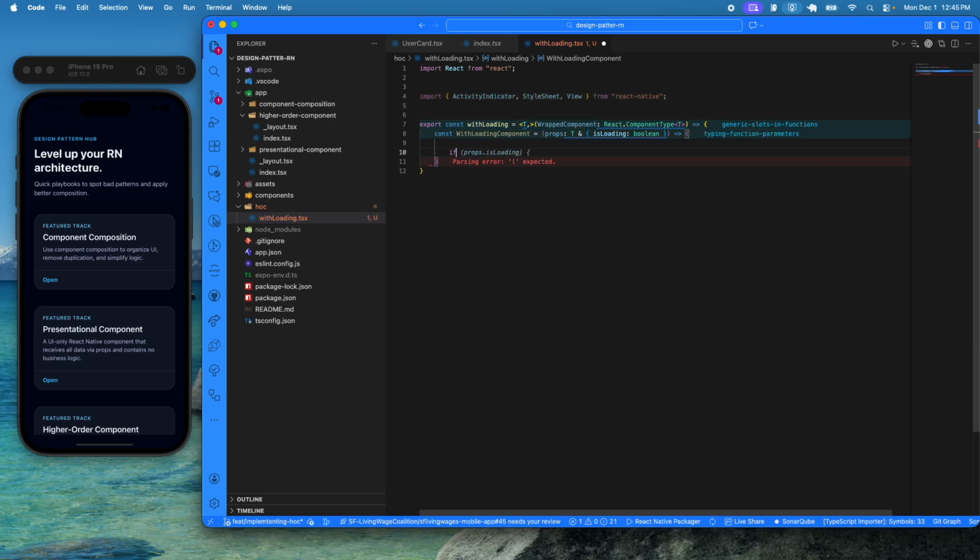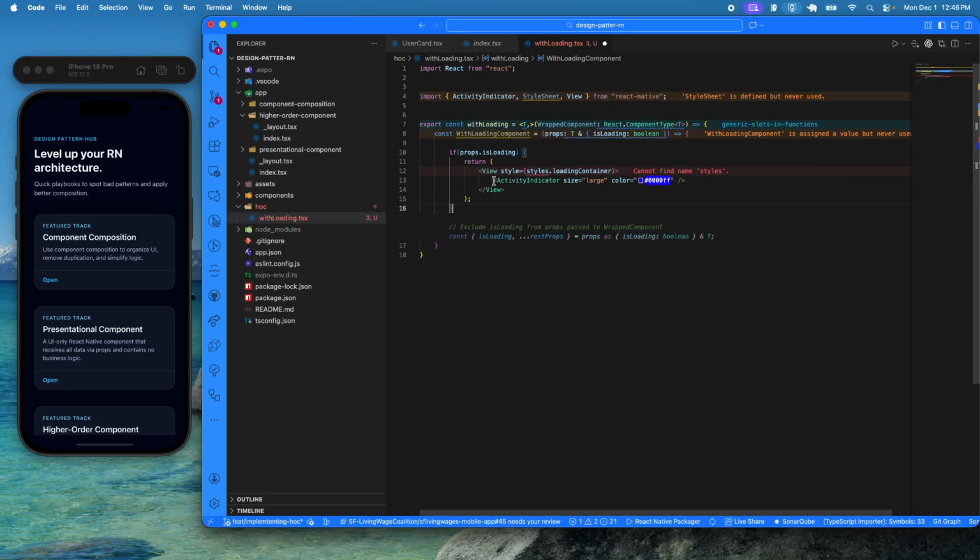So basically we need an if statement, and this if statement is telling us that if loading is true, we don't render the original component at all. What we are doing here is rendering the activity indicator, which is a loading state. Once the loading is done, we are going to pass all the props back to the original component and render it normally.